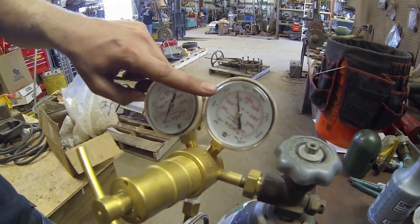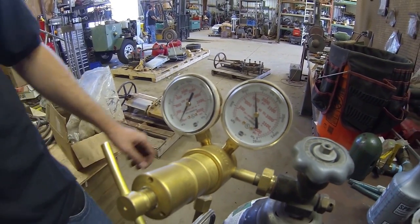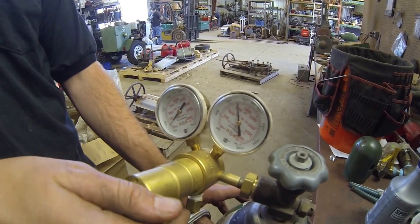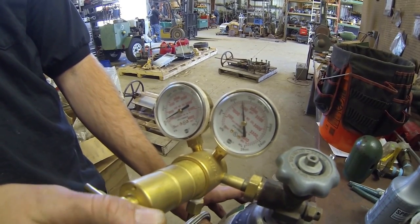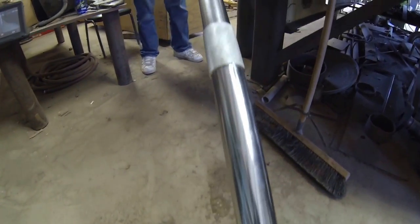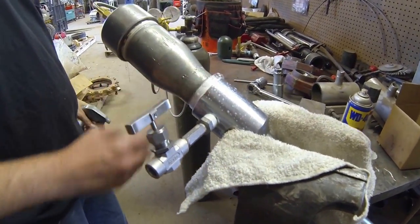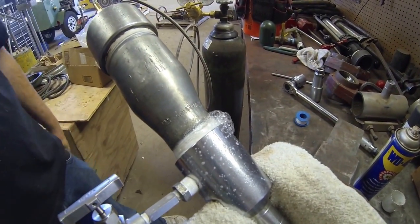This bottle does have 1500 PSI in it. At this point, we will tighten up and start sending up the pressure. As you notice, there were no bubbles back there, but there are bubbles here. Not enough thread tape, but it is still holding at 1500 PSI.